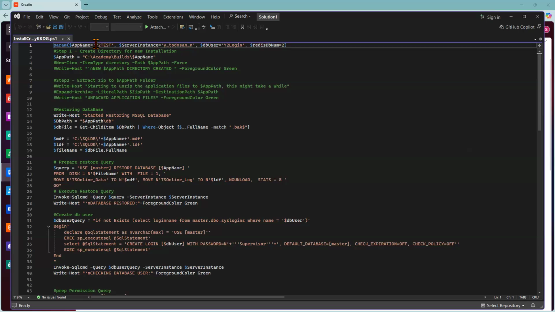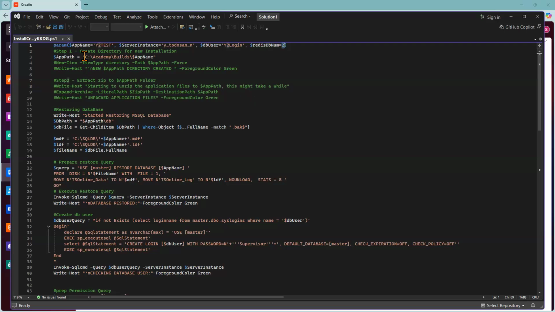So first, the application name, our server name, and the database user, which will also make the proper login as well. Then the Redis database number.